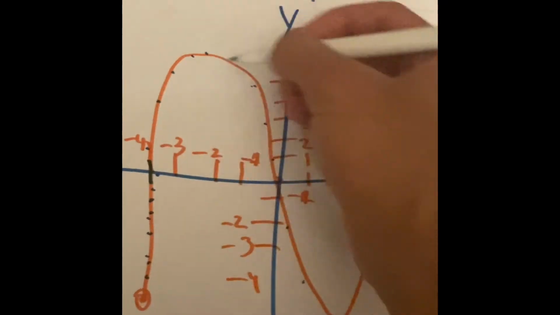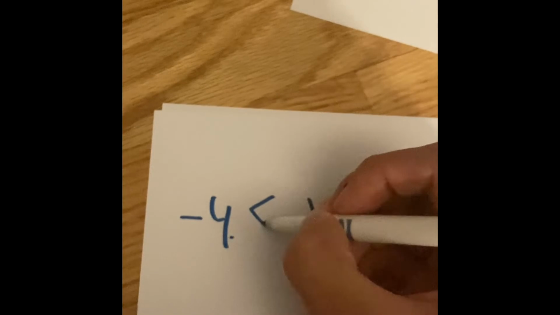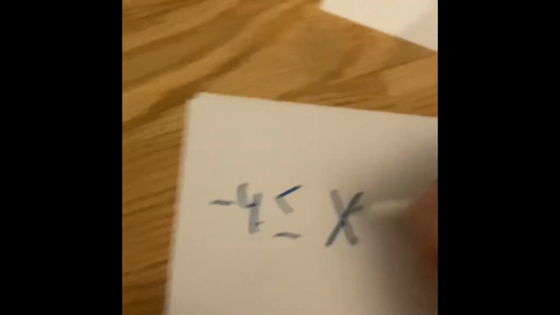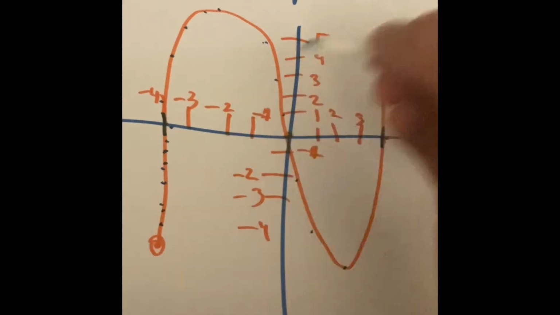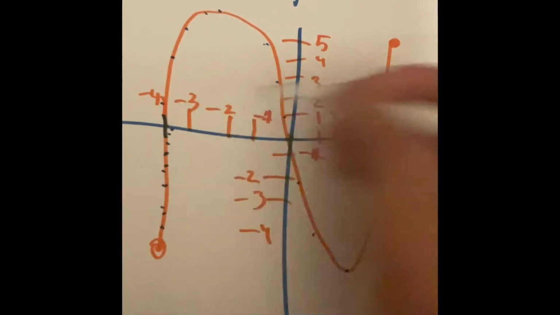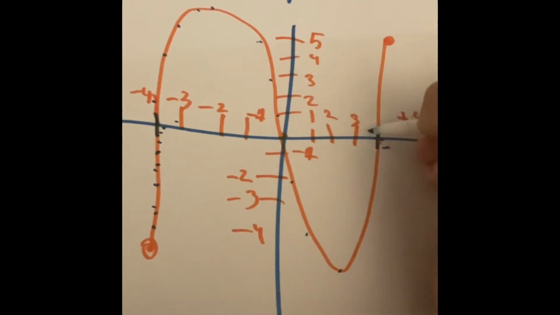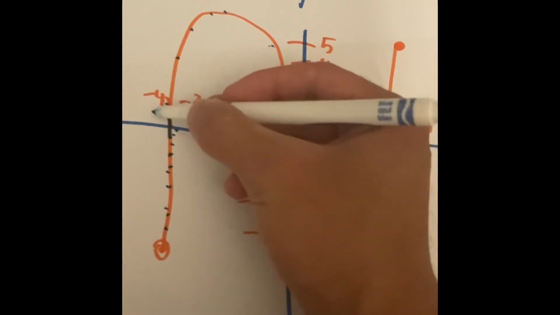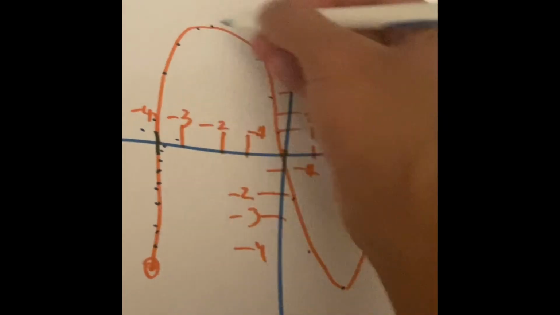But since we have a line connecting from here all the way to there, we're going to have an inequality that is -4 is less than or equal to x, because x is pretty much the line right here. X is pretty much the line from -4 to +4. So any number that you insert in for x should be between, or at least -4 and +4. And that will work as a function right here. So that's what x represents.